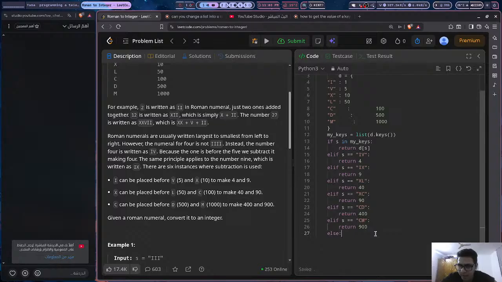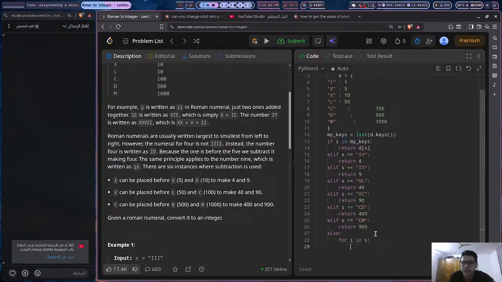This is the big problem in here. So now that we've taken care of everything, for I in S, what we want to do is check each and every letter that they put in, and then we generally just add these up, right?